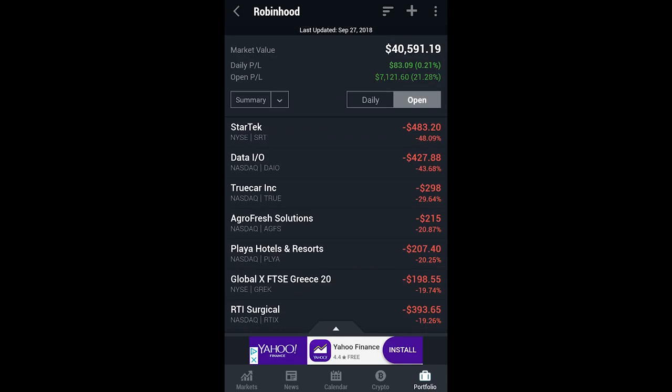A better way to explain it is, all the money that I put in the market, if I sell it all right now, my profit is going to be $7,121, and I would end up paying taxes on that. Because I've been holding it for more than a year, it's only 15%, whereas if I was doing penny stocks and selling them within a year, then that would be a 35% tax on any gains.